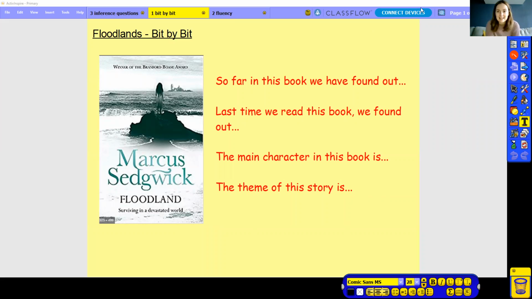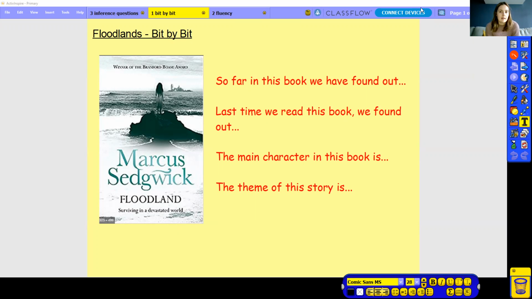Okay, if you've done that, let me explain what's happened so far. So far in Floodlands, Zoe is our main character. It's a very dystopian world, set in the future where there's been global warming, there's mass flooding, and everything is very different to how it is now. Zoe's from a place called Norwich. Norwich is now underwater, and it's completely cut off from the rest of the mainland. Her parents and her try to get on a boat at the start of the story in a flashback scene, but her parents went on a boat without her. They went back to the mainland and they left her alone on this island of Norwich.